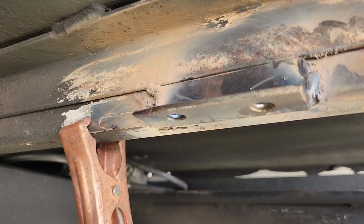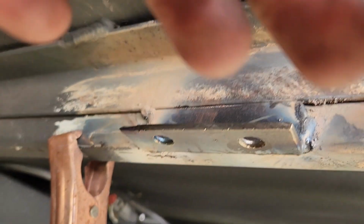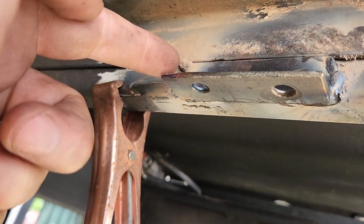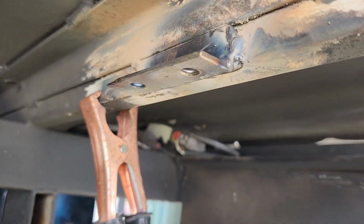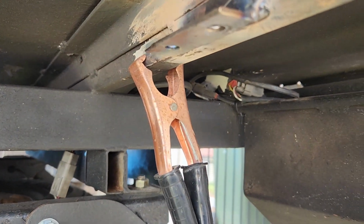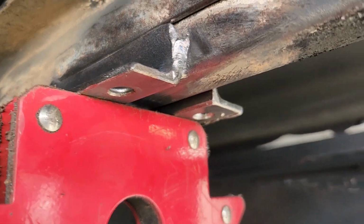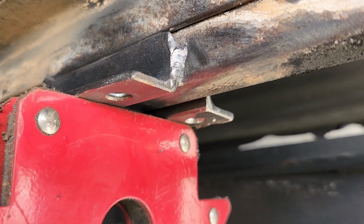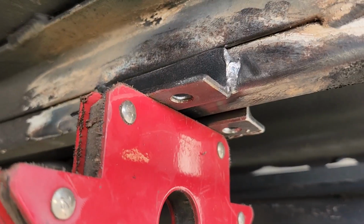Alright, there's the first little mount. So it's welded up there, welded on the backs. Doesn't need a ton. So yeah, it's got 2 welds down the sides and 2 welds on the backs, and I'll level up across to this back. Do the same thing on the other mount. There we go. So just going to use the magnetic block to level so they're sitting at the same height, and then a few tacks and then full welds. That'll be the back mount.